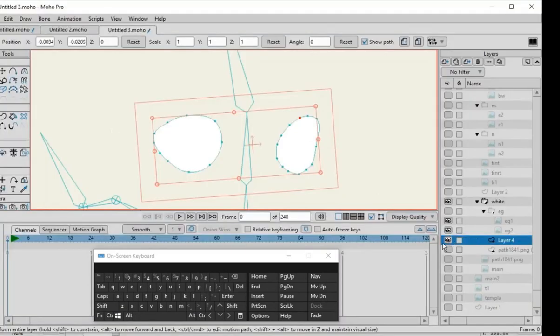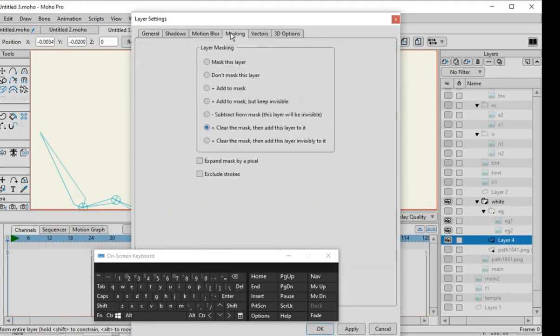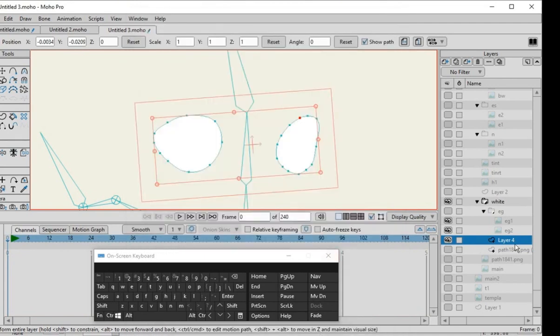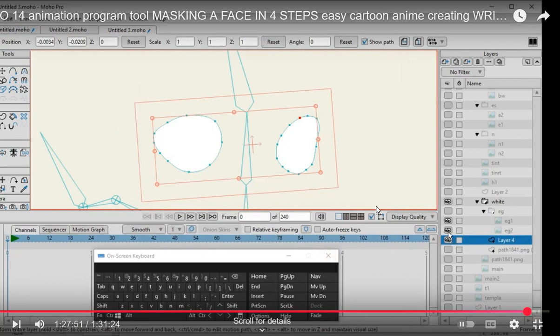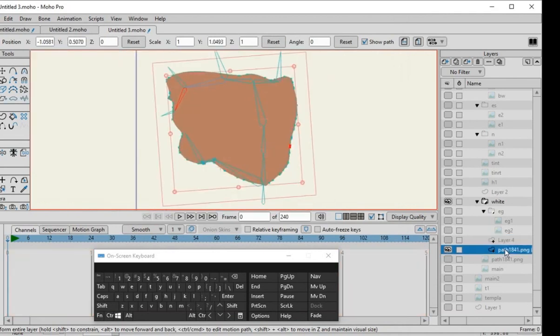Alright, so we got that one done. And I guess I'm blinking on that just to show. So we'll double check, clear the mask and add this layer to it. And the last part, pretty sure it's coming up. And this is our face, right?